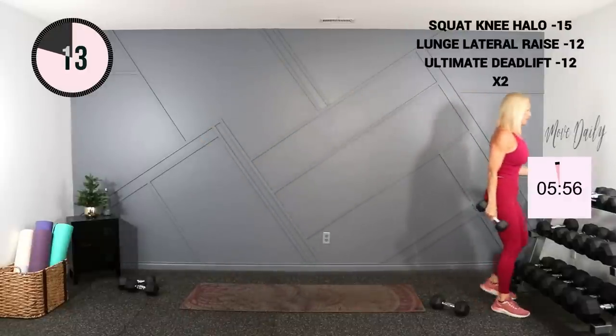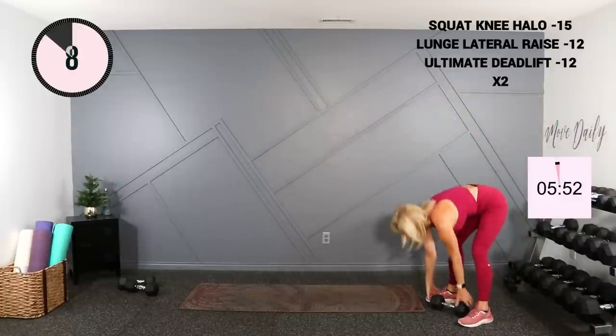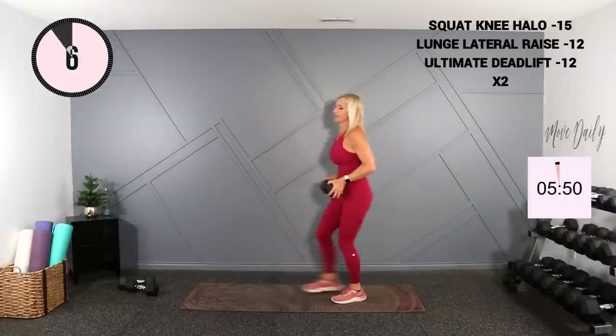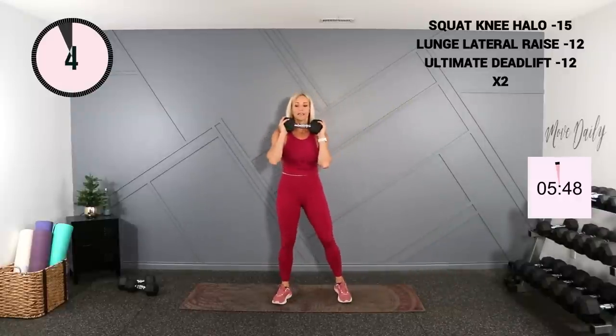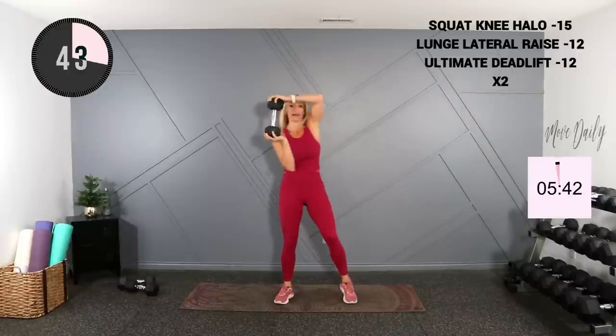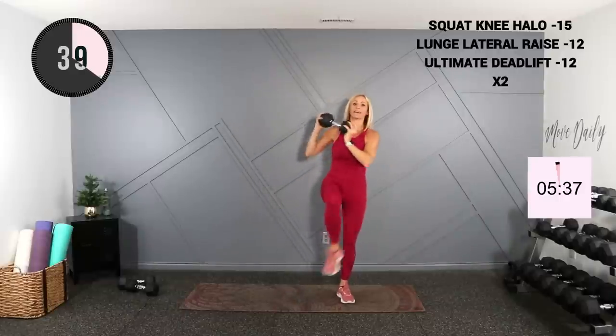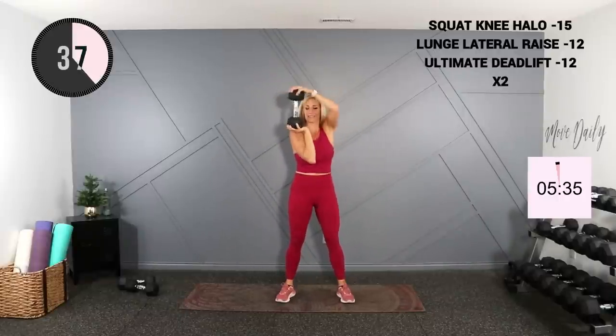Squat, elbow to knee, halo. I'll grab my 15 for this. Feet are shoulder width, we'll squat first, then alternate that halo. Squat it here, elbow to knee, halo this way, back to squat. Other side, halo the other direction.